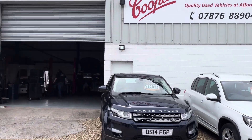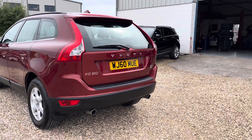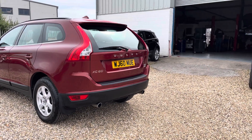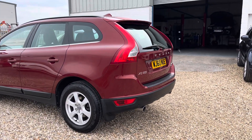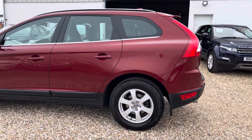Welcome to Cooper's Cars. We're a small family business and we take a huge amount of pride in the cars that we present. I personally love this car for what it is. It's a very late 2010 Volvo XC60 — the bulletproof D5 all-wheel drive SE model — and it's literally had one owner since new.